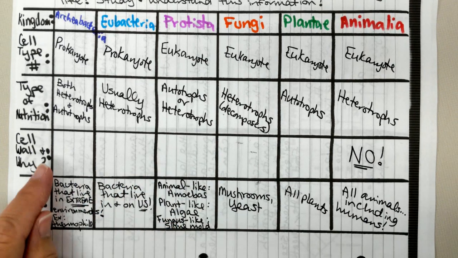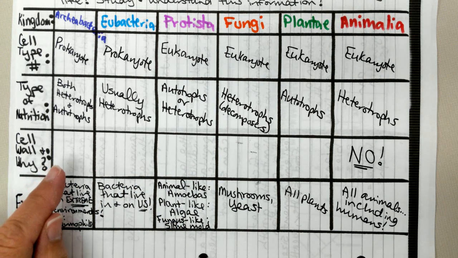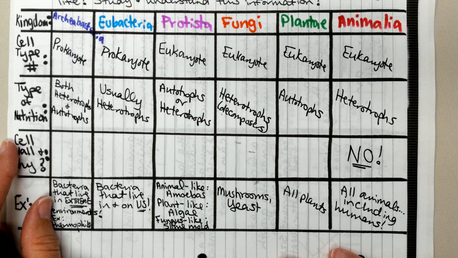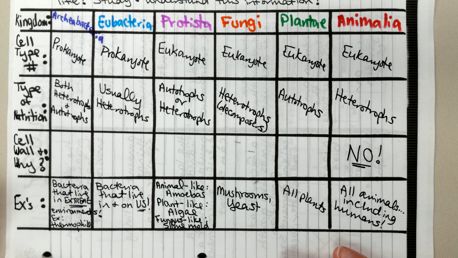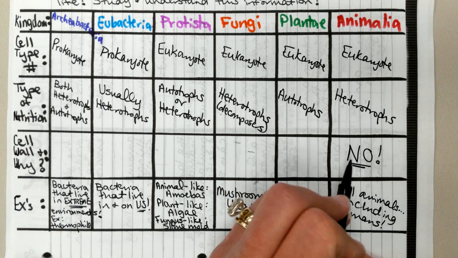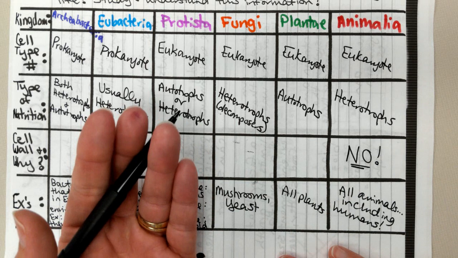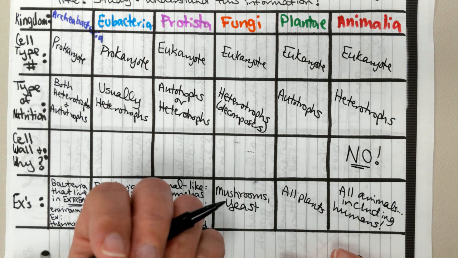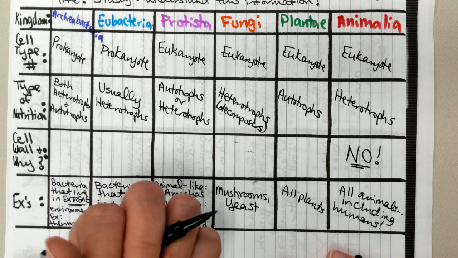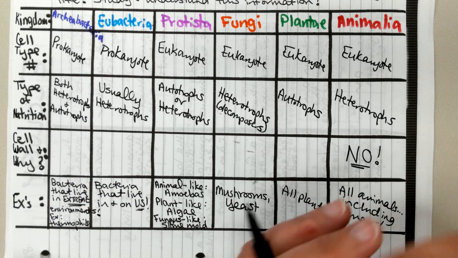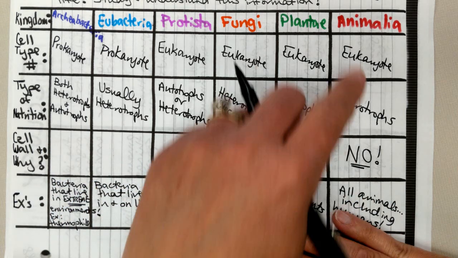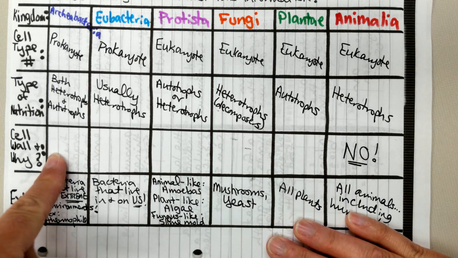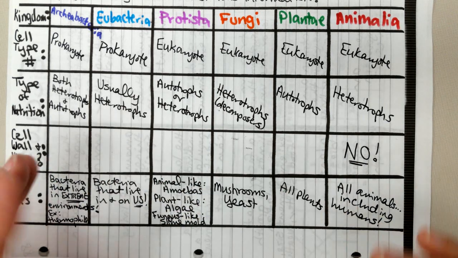And the reason we don't is because we need to be flexible. We need to be able to move around. But cell walls can provide structure. We don't need that. Why do we not need cell walls for structure? Because we have a skeleton. We either have an endoskeleton, endo means inside, or an exoskeleton like a bug, let's say a beetle. They have that exoskeleton outside of their body. So one way or the other, animals typically have a skeleton. They don't need cell walls. Okay, we do not have them. Everybody else, yes, or sometimes.